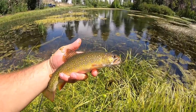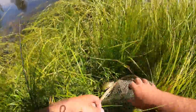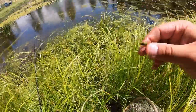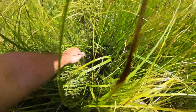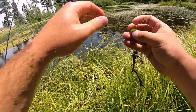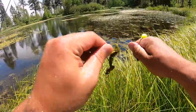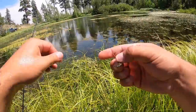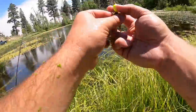Nothing better than that right there. Brook trout fishing in the moss. Oh, no. Oh, did he just get away? Hold on. Yep, there he goes. Fell right out of my hand, right back in the water. Every single time you catch a fish though, you got tons of moss and weeds and grass that you gotta get off your line. It's kind of the price you have to pay for fishing in stuff like this. It can be really rewarding, but it's gonna mess your gear up.